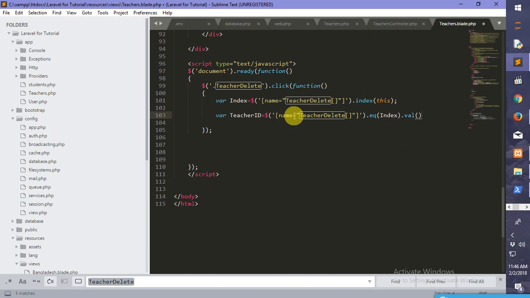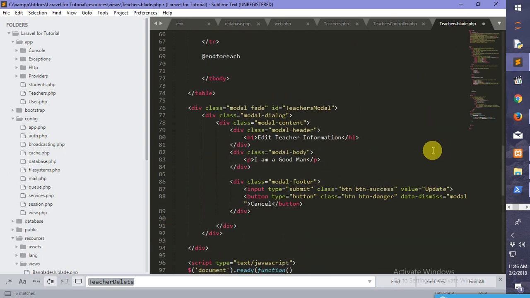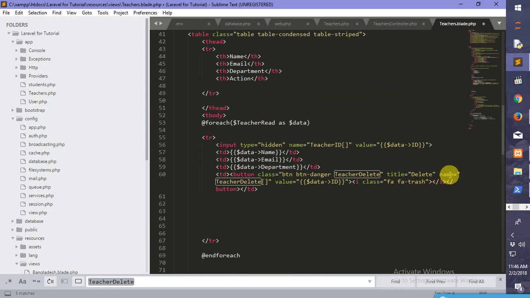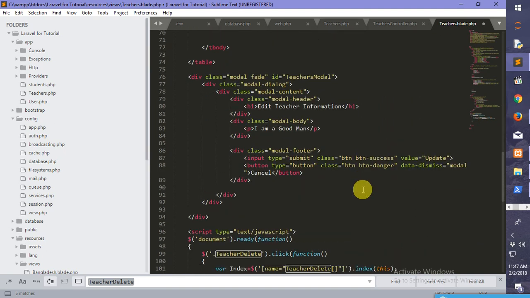Maybe it is new to someone, you have to grab it slowly, and I think that's not very tough, and you will grab it soon. Now let's see. Teacher ID, teacher delete. We are actually trying to get the value of each teacher delete button. The value was what? ID. ID means the primary key of each teacher. Let's see whether it is working or not.